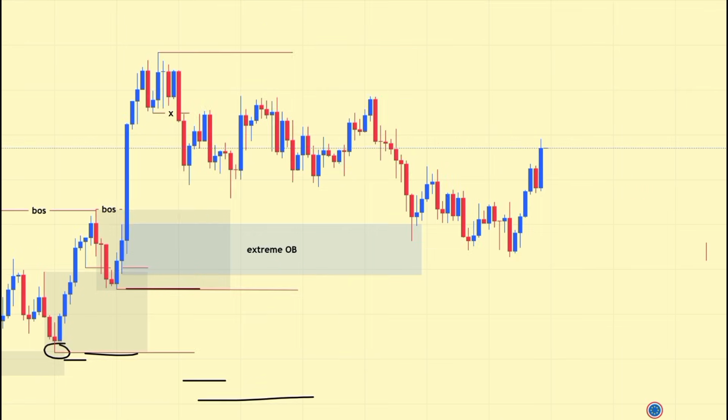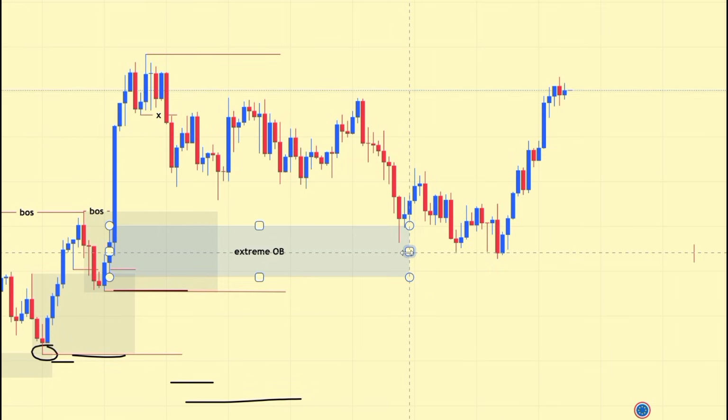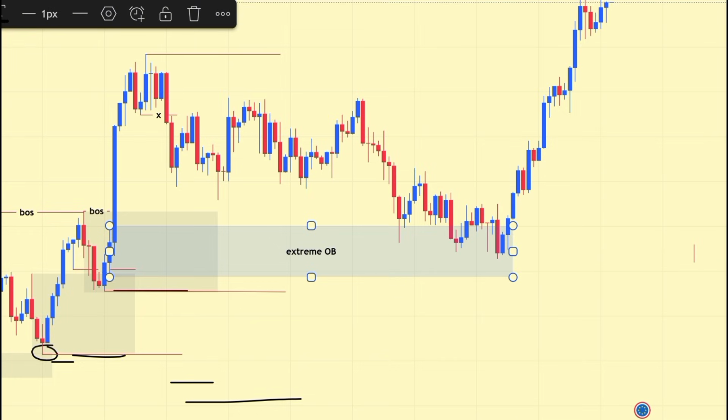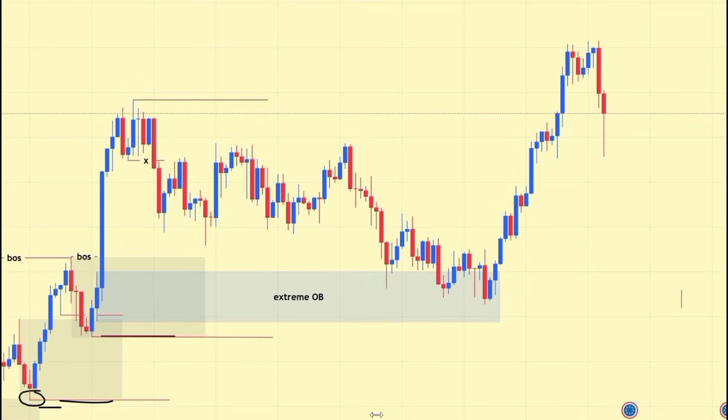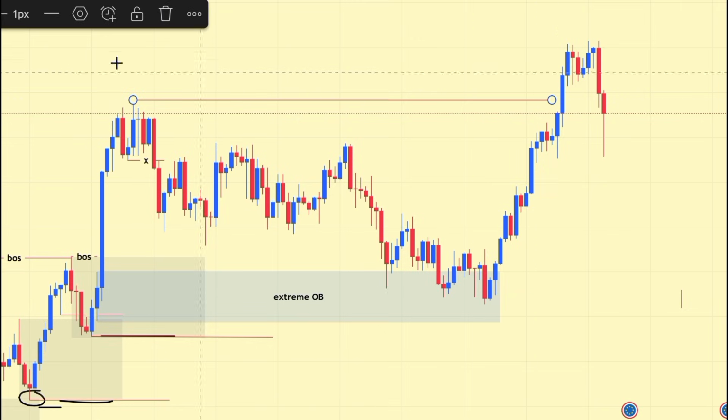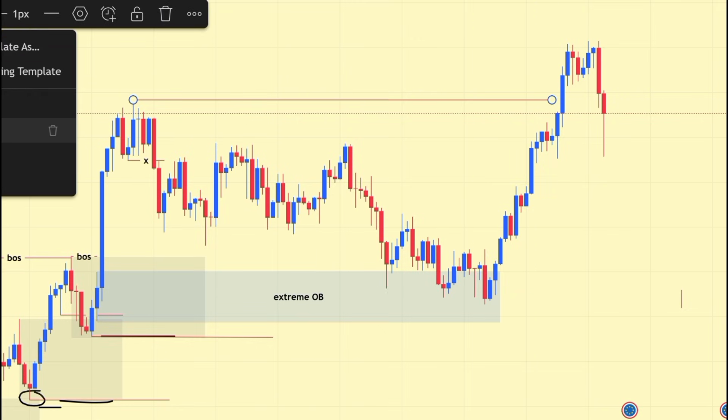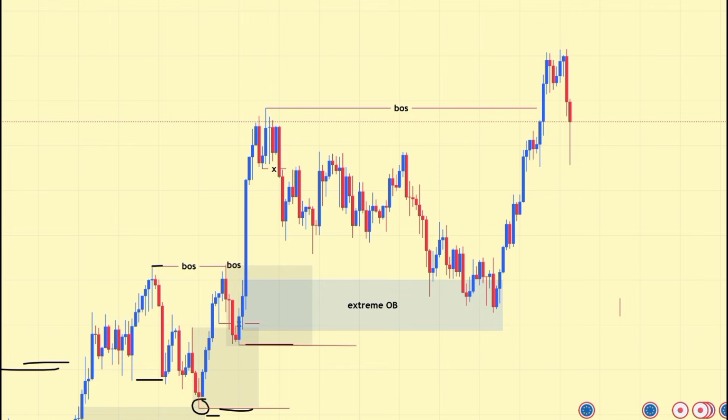So you can clearly see price is still maintaining, it's still in our range, and exactly right there, price made that break of structure. So that's what we call the break of structure. And our new trading range low, of course, will be this one here. So that's our new trading range low.